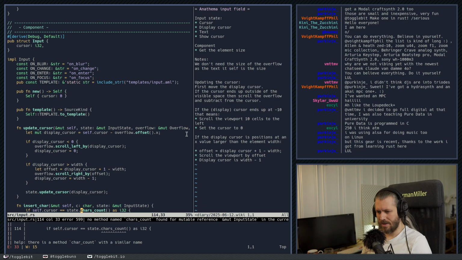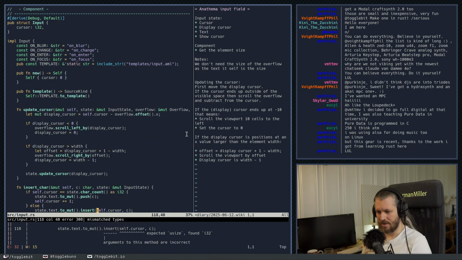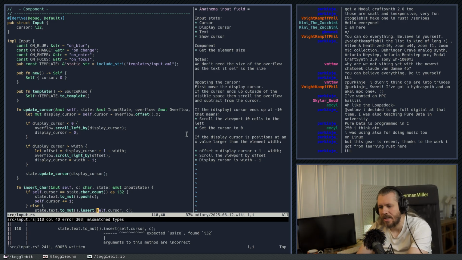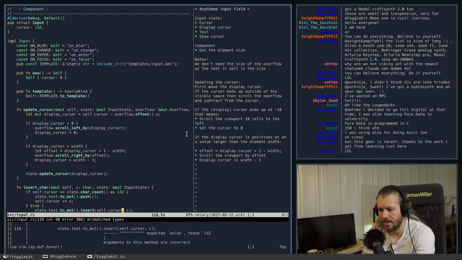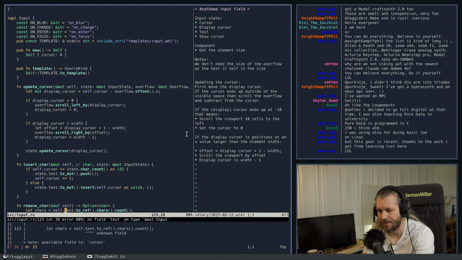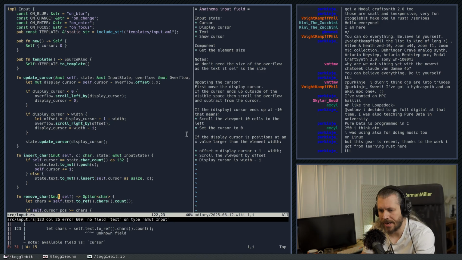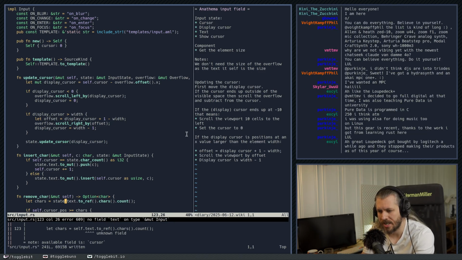No, car count, not cars count. Here in my cars. That would be as usize. That is gonna be state.car_count, right?